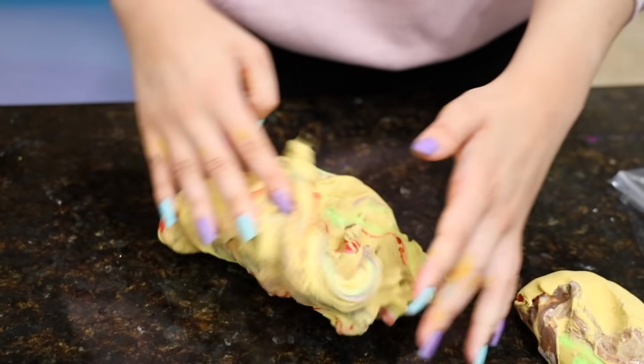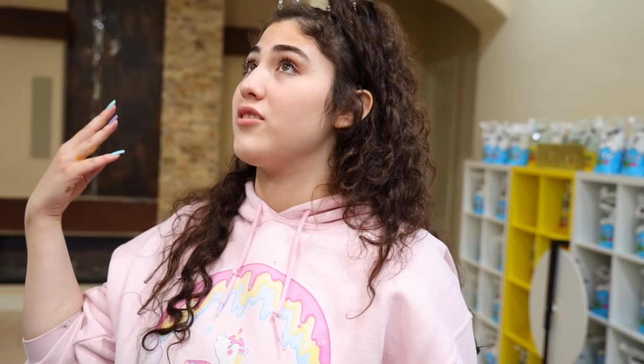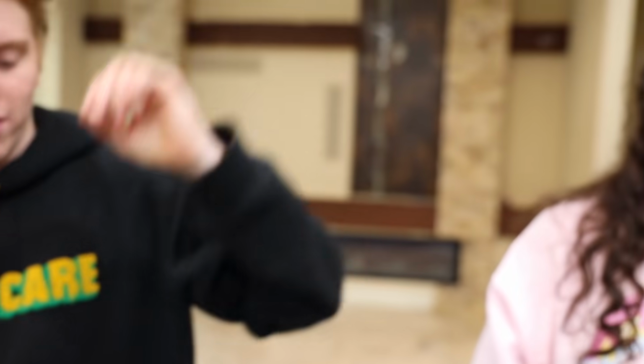Not that monstrosity that you made. I'm sorry, but my noodle burrito probably tastes a lot better than yours. Yeah, right? Mine had beans, guacamole, tomatoes, sour cream, and steak. You can't get better than that. This is what happens when you eat it after it goes in your stomach.